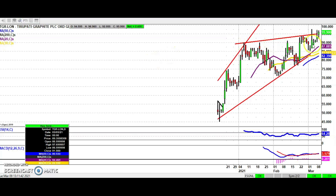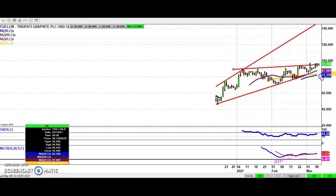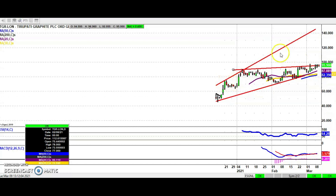Tirupati Graphite is tantalisingly close to a decent breakout. We had the peak earlier in the month at 97.6 pence, so we're looking for an end of day close through that. We've already broken the line of resistance from January at 95 pence, so it's tantalisingly close to a breakout and a potential move up towards the December resistance line projection, currently promising £1.40 plus over the next couple of months. The stop loss is back below the 20-day moving average at 87 pence, but while we're above the uptrend line from December around that level, we should be pretty safe.